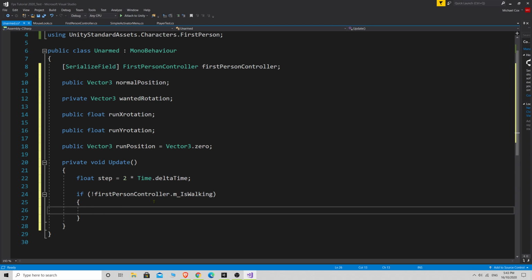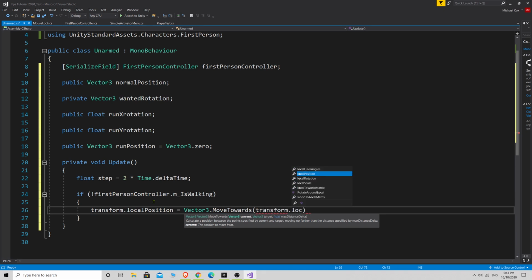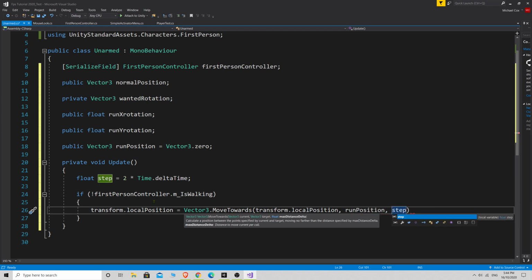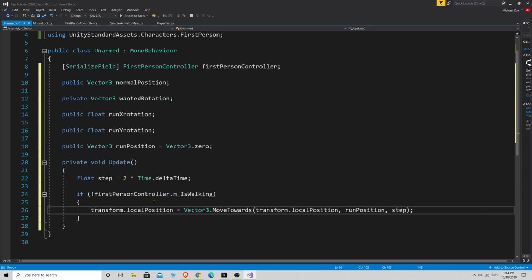So we'll do transform.localPosition equals Vector3.MoveTowards, and then in these brackets we're going to say transform.localPosition, comma, runPosition, comma, step, and then close that off with a semicolon.